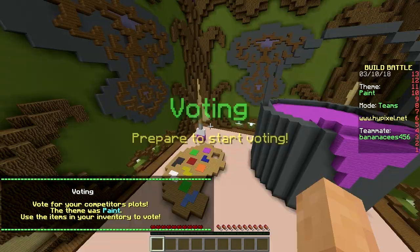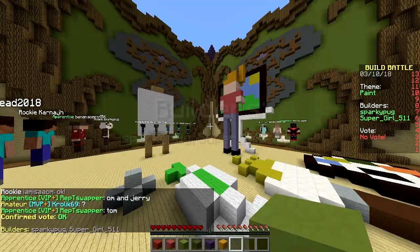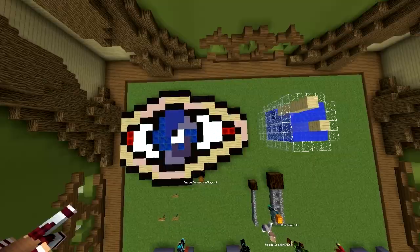Oh, we have another paint bucket. Nice. Green. What are the banners on the side? No idea. Okay. Not the greatest. Tom and Jerry in the chat. This guy's painting. All right. Good. Nice. Great build. Whoa, what is that? Eyeball? Some kind of pixel art. Maybe it's a clock from Minecraft.